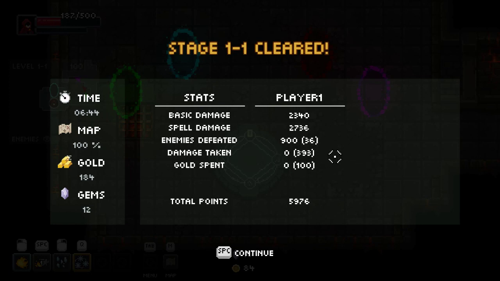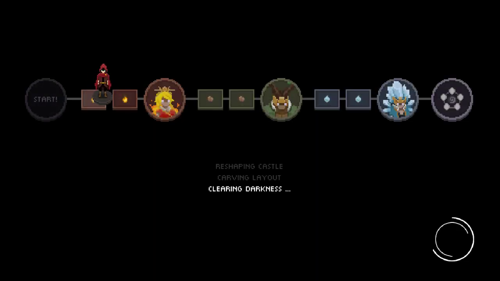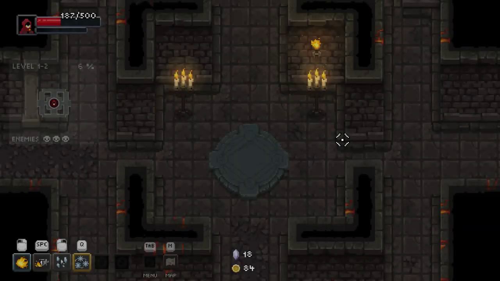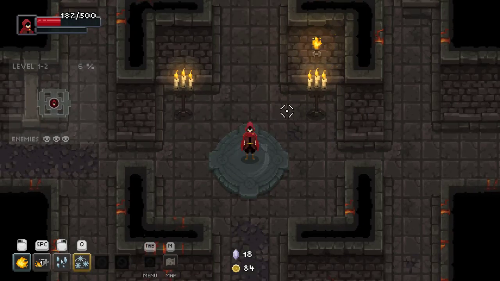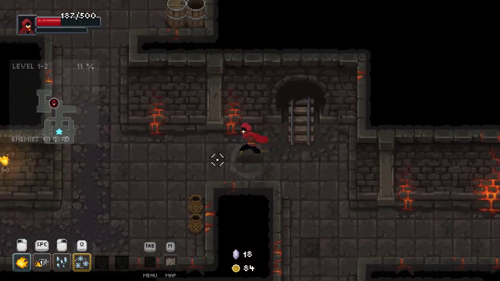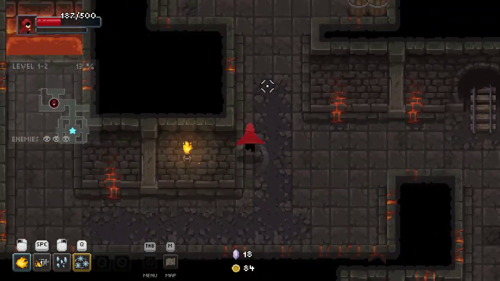36 enemies defeated, 900 points, player one. So I'm gonna ask Dan Mason, one of our slackers, he picked this game up as well. I need to see if he wants to do a couple co-op things. I'm pretty sure it's co-op. It's either co-op or we're trying to kill each other while we play. I'm not sure how the two-player works in this game, but I would love to see it.